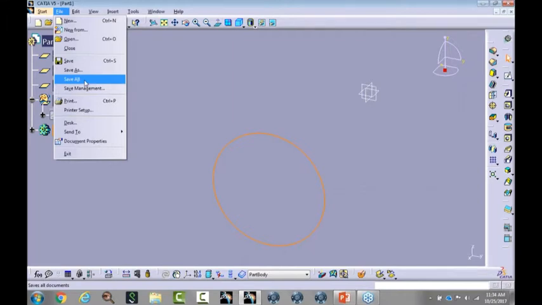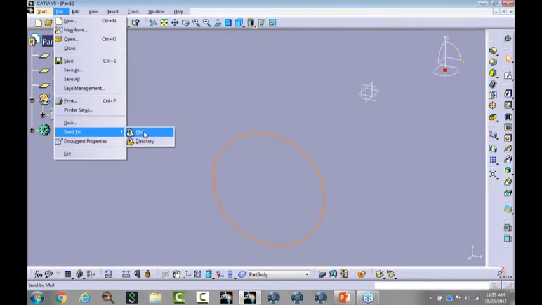One little side note, if you're going to send an assembly, or actually a CAD product, to any external destination, always use Send To. It depends on whether you're in a PDM system or not, et cetera. There's a whole bunch of variables here that I won't get into. But when you are getting ready to send something to somebody else, if you bring it in and use Save Management to save it to another location, what you're doing is changing your location for that. Whereas Send To will take everything, put it into a directory, or if you have an appropriate interface, allow you to put it directly into an email that can be sent to another user.